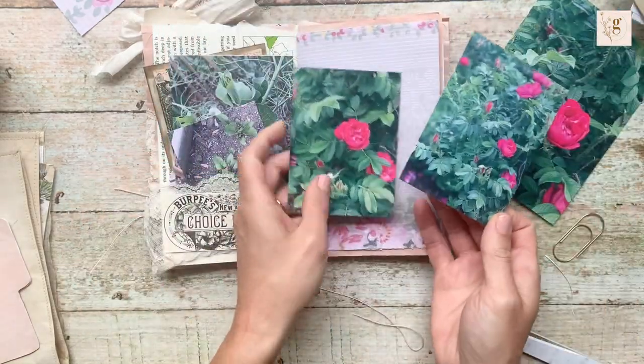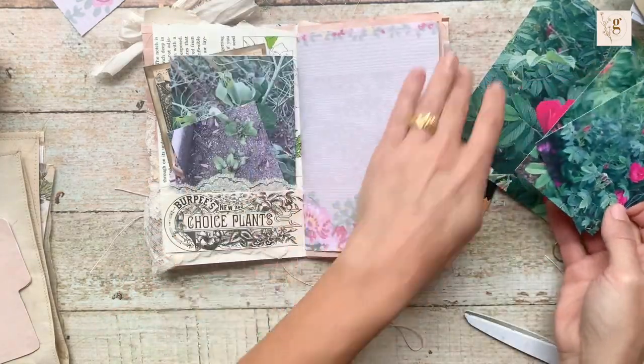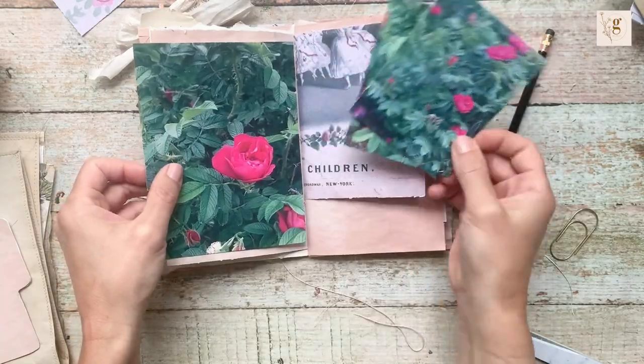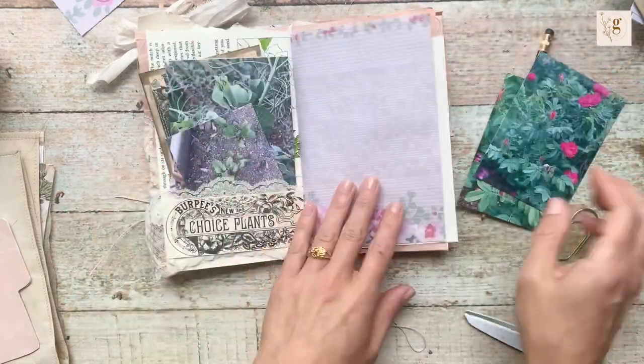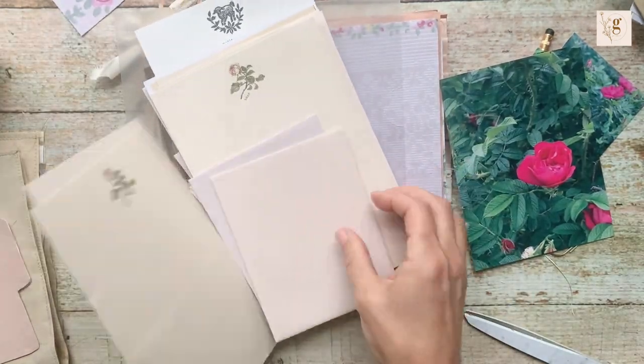So I have this very large picture of one of the roses opening, and I decide to put that on the flip side right there. I'm going to trim that down, and then I decide to put the other two smaller pictures on that little flap of that sheet music.